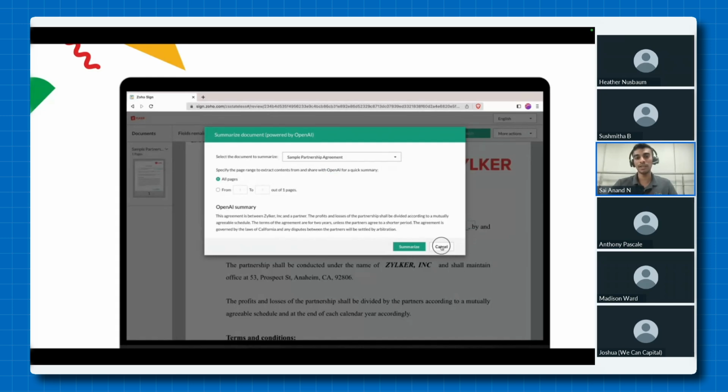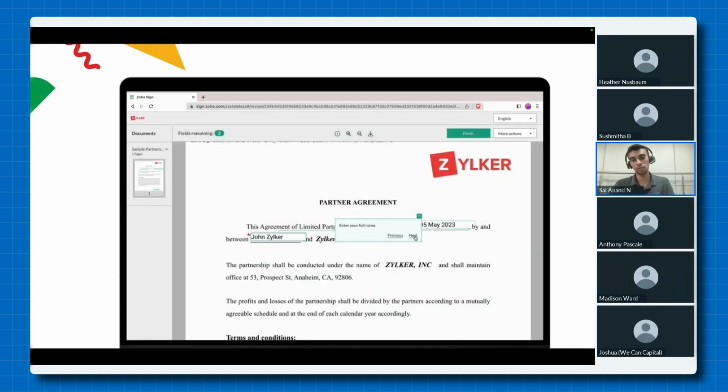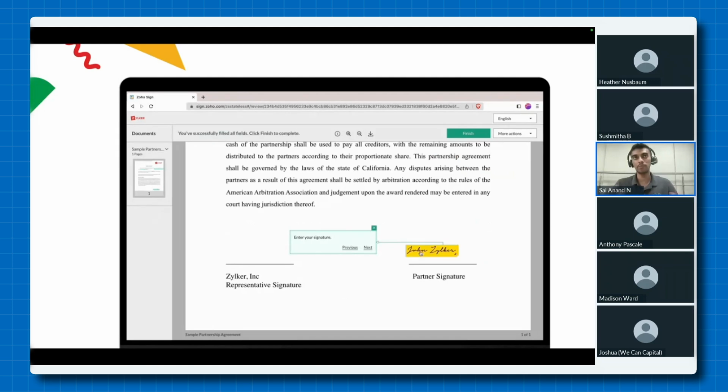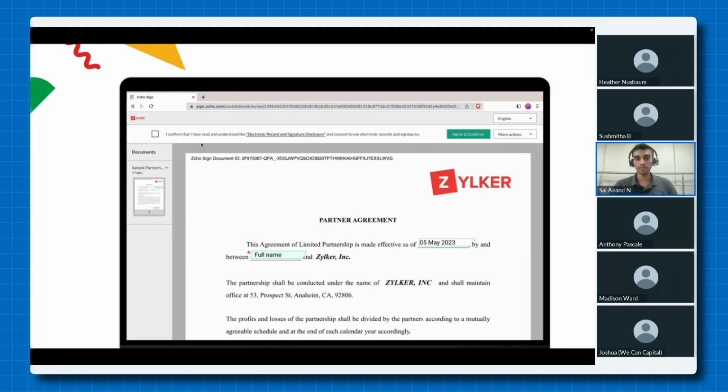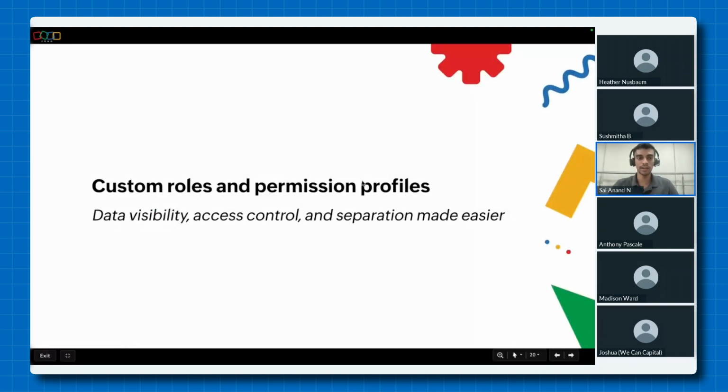But when you integrate Zoho Sign with so many other applications across Zoho, you get to have the combined benefit of using AI across applications to put all of this information together in a nice manner to work with. So yeah, this was the third feature that I wanted to just highlight.